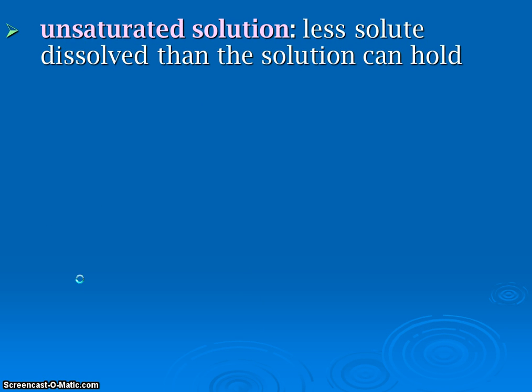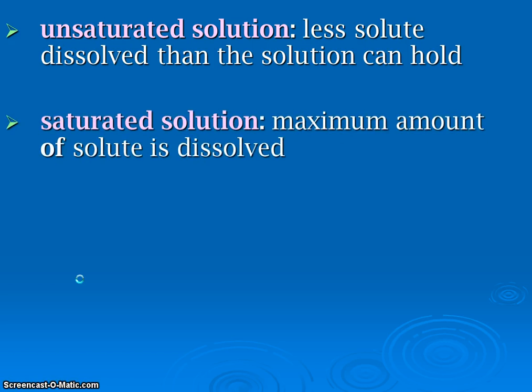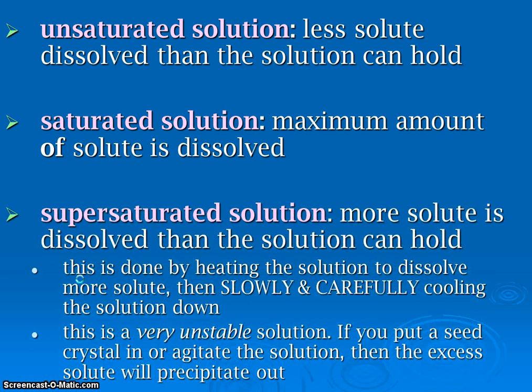This does bring us to some more terminology, though, comparing solute to that carrying capacity. An unsaturated solution would mean it's got less solute dissolved currently than the solution can hold at maximum. A saturated solution is the maximum amount of solute is dissolved, so it's exactly at its carrying capacity. And a supersaturated solution means you've got more solute dissolved than the solution can possibly hold.